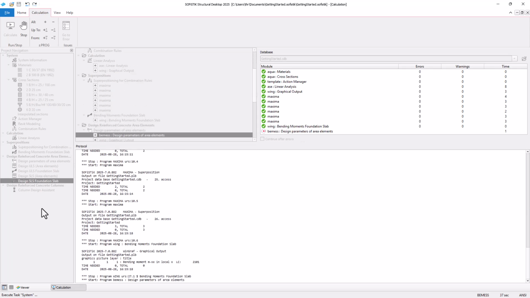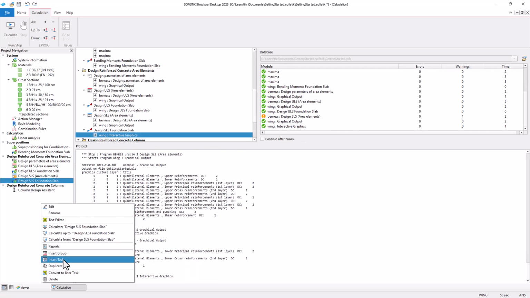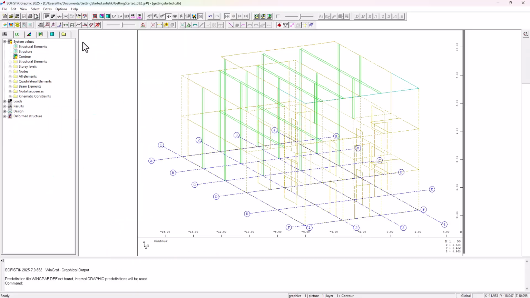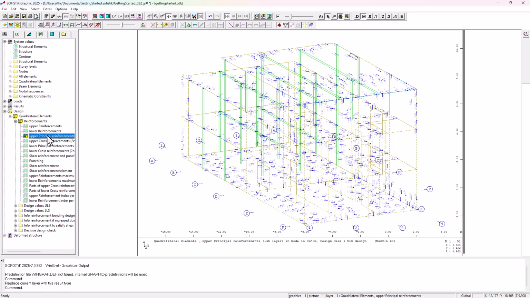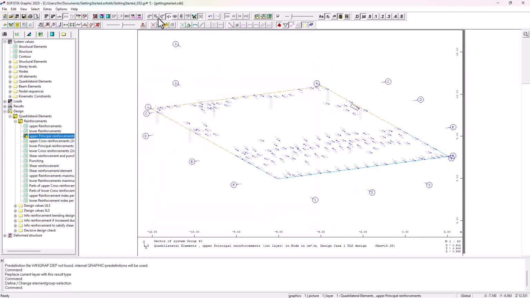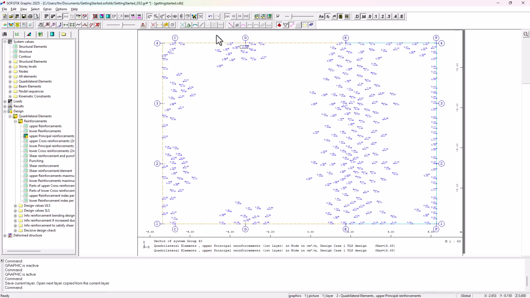Now we run the slab design up to SLS once more and inspect the affected slab group in graphics. We typically observe reasonable reinforcement patterns with localized high punching utilization near the revised supports, while the underside is not ruled by punching.